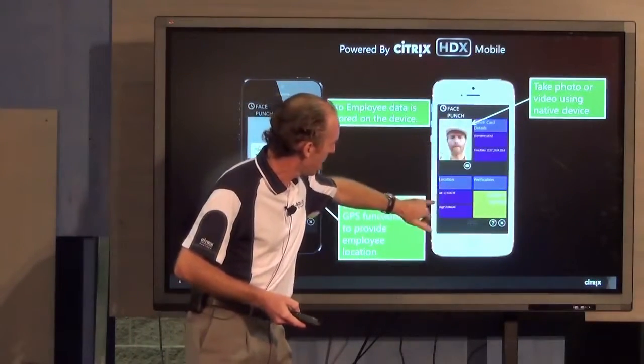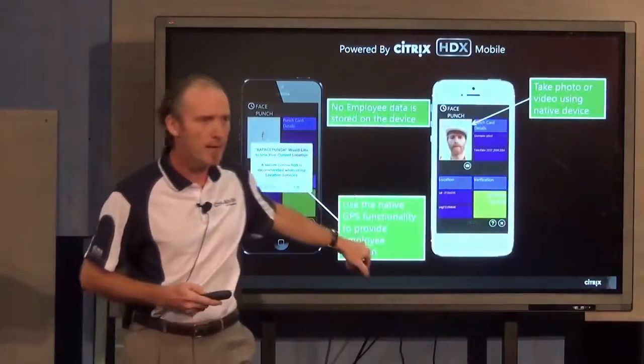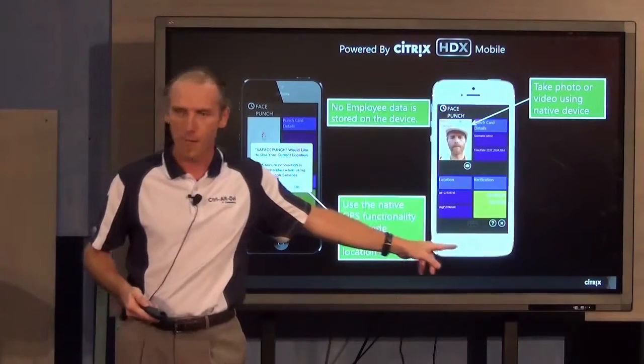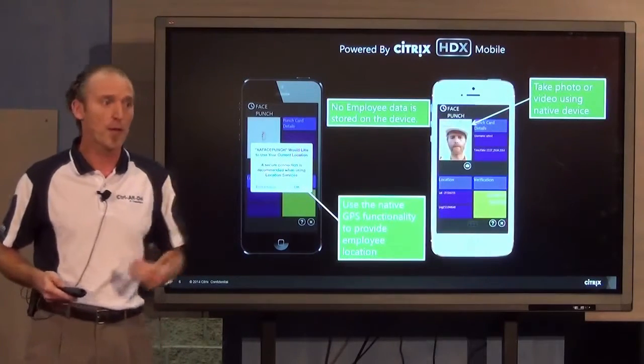We could then embed, whoops, let's go back one. I'll go back there. We could then embed the actual information in there and verify the location. And as soon as that location wasn't verified, the alarm would hit on the system, essentially back to HR, and they would be onto that worker.